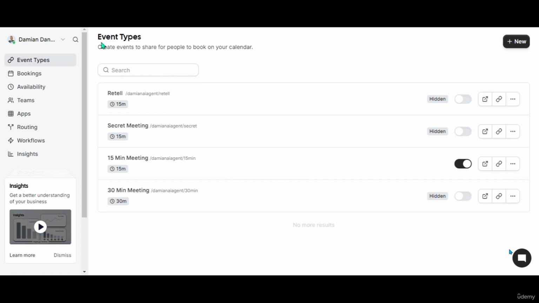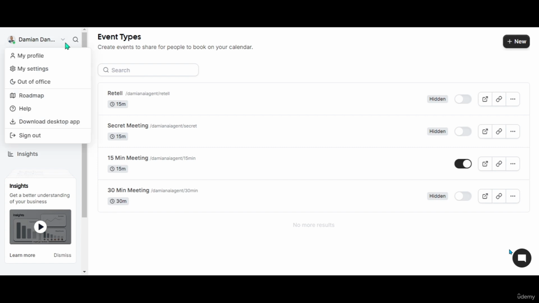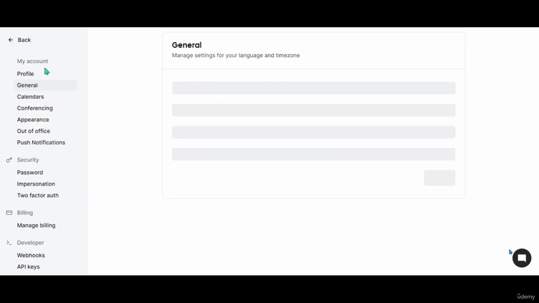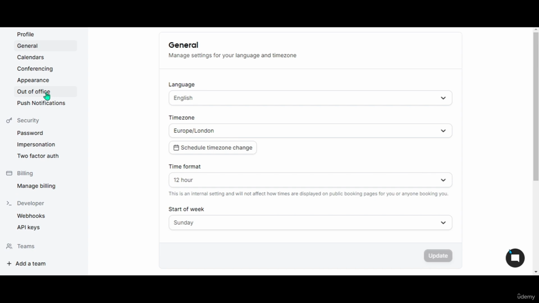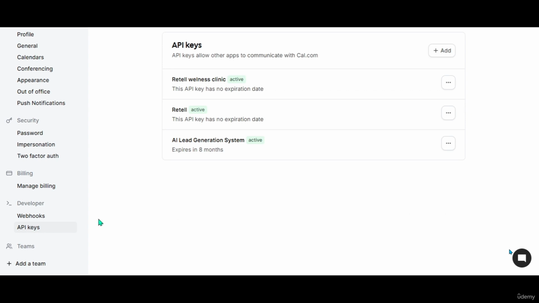Now I'm going to show you how to find API keys to enable the check availability function in our voice agent. You can find your API key by going to my settings, then scroll down, and under developer, you will see the API keys section. And here you can add a new API key.